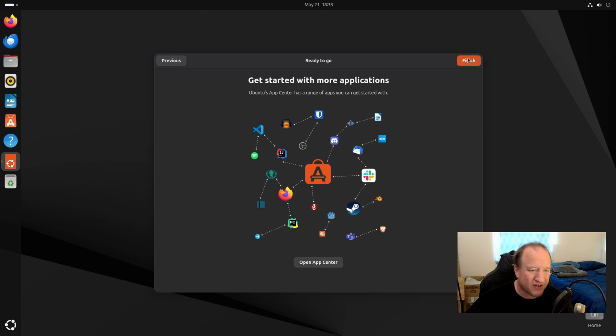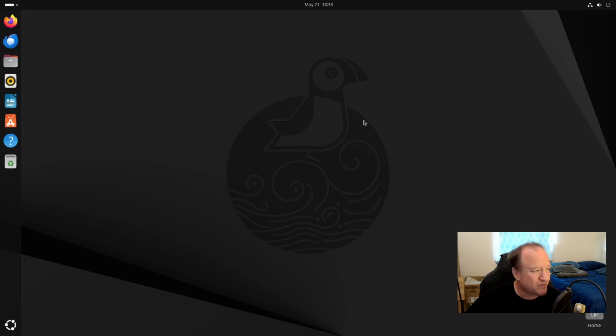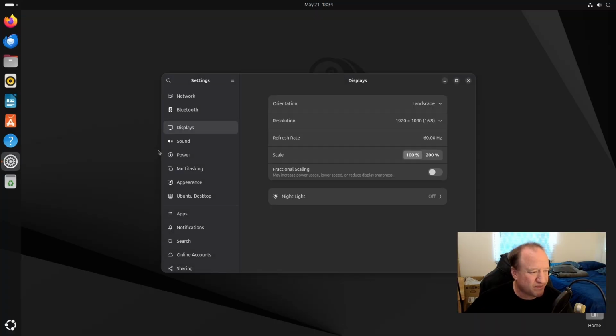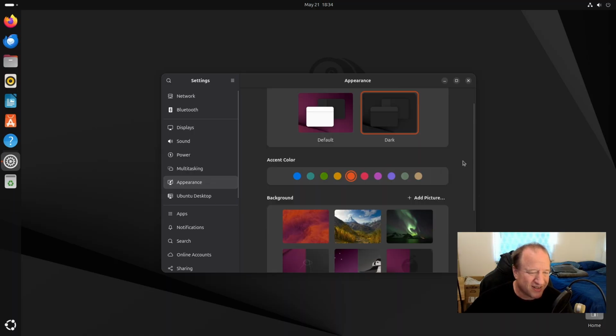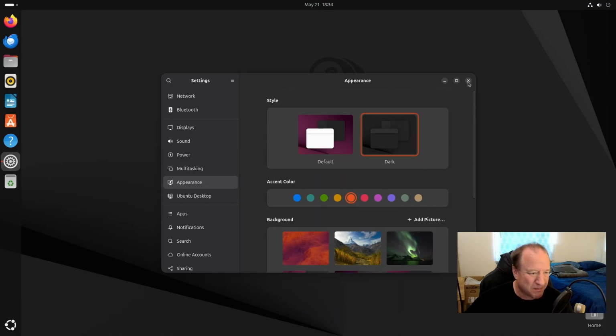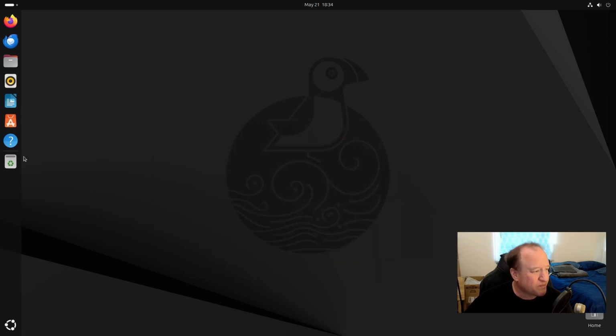And it's got an App Center. Let's see. So first thing you'll notice, it's basically a desktop environment that's kind of plain, but kind of has an interesting little background there. Let's go into the settings here. Let's see, appearance. I already put on the dark. Okay, let's try this right here.